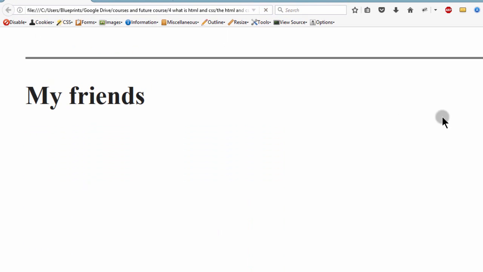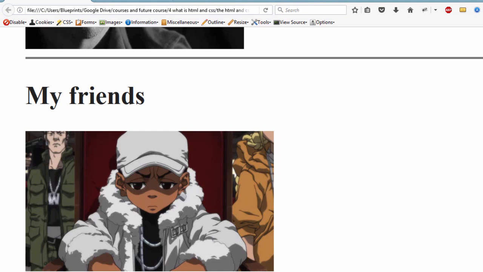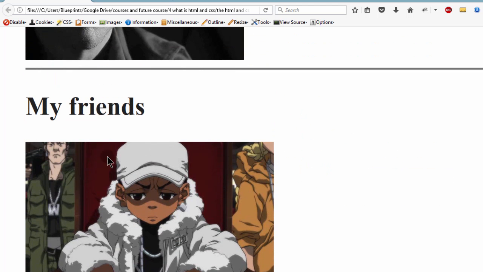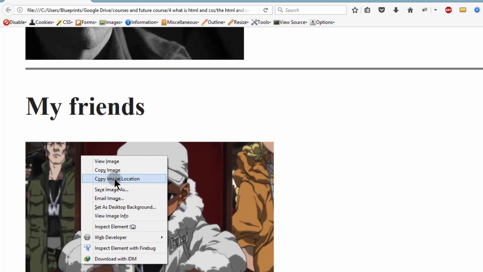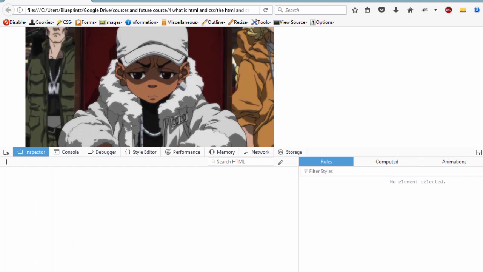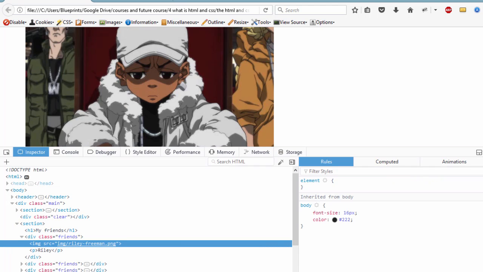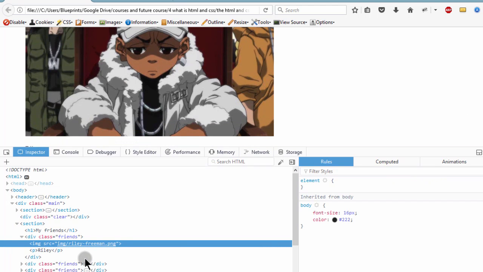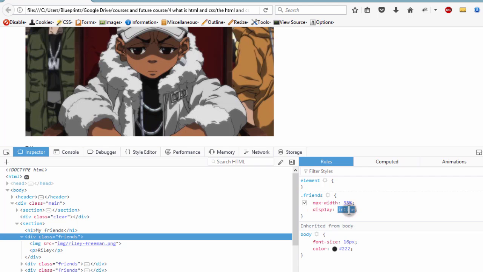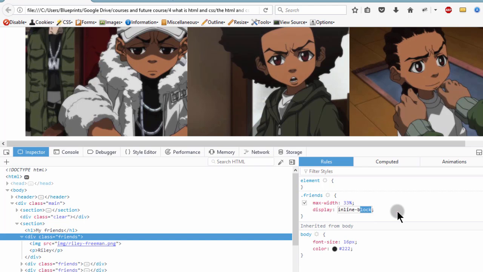If I reload, okay. Let me see what may be up. Inspect element. Display inline. How about inline block? Yeah, let's do inline block.